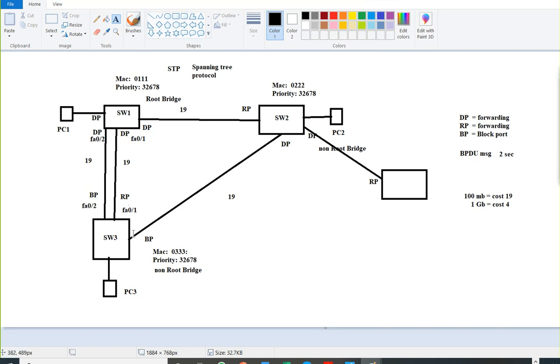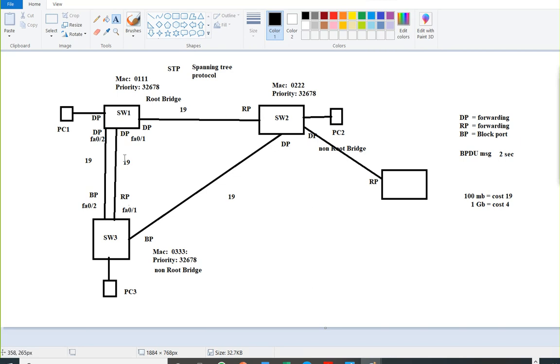Can there be more than 2 links that would have a DP and RP, or will it always be one link? One link, yes. Other links will be blocked. Or what if it's load balancing? You can't have this configuration. For that, we have a different solution called EtherChannel. We're going to discuss EtherChannel soon. But at first, these are the STP basic characteristics. That's how it works.